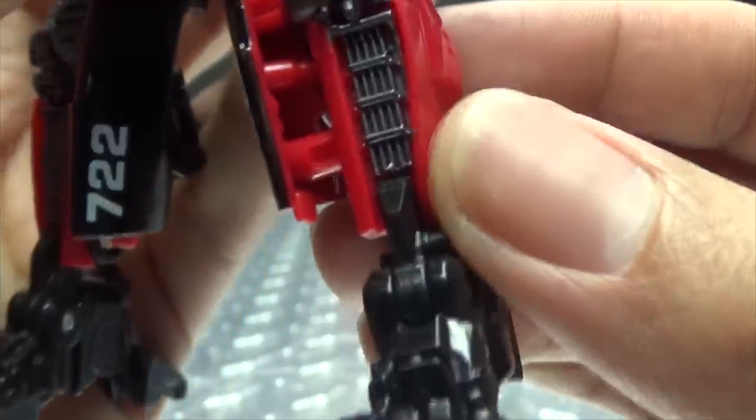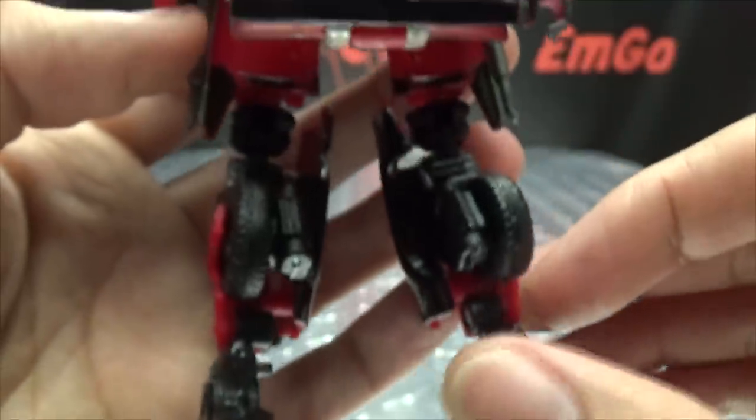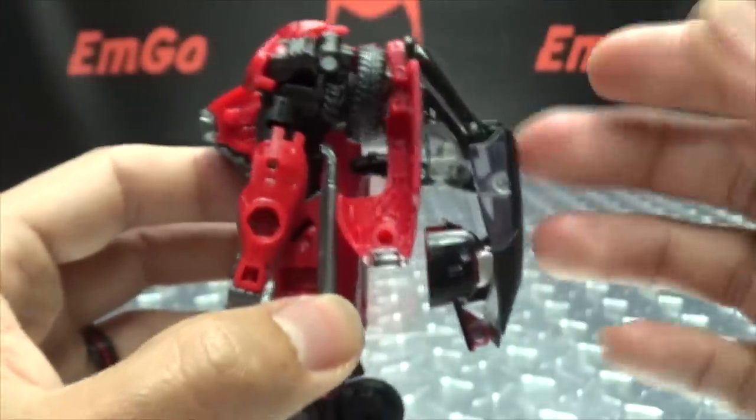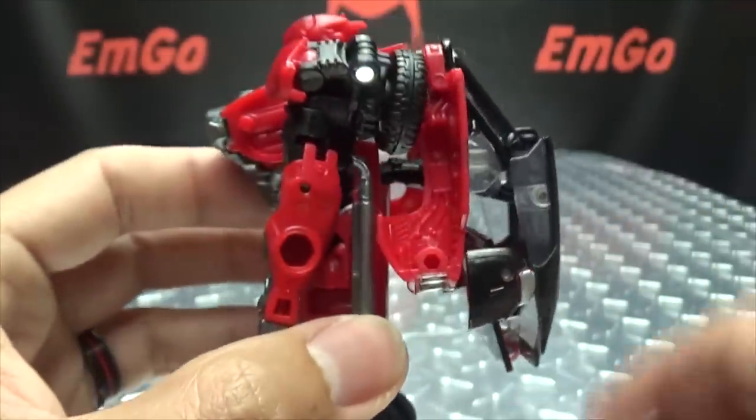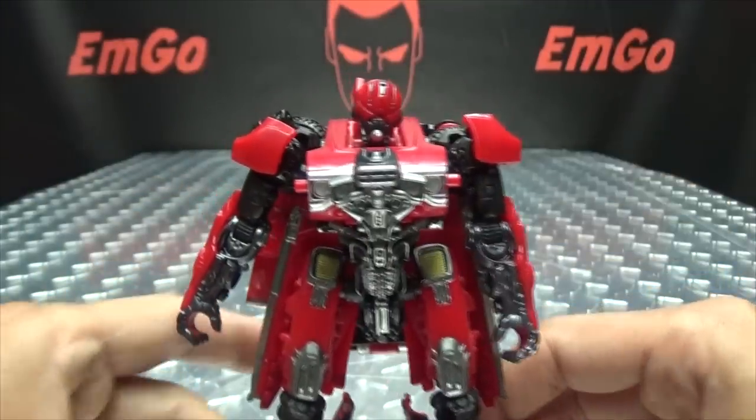With some nice detail going on here, and her feet. And moving up the back, she does have the roof of the car backpack going on there. But, you know, it is what it is.